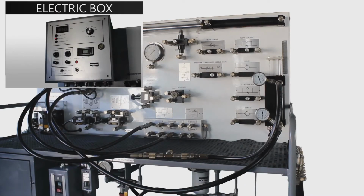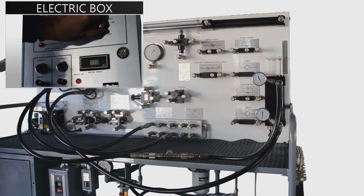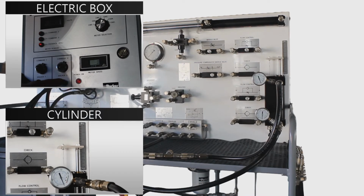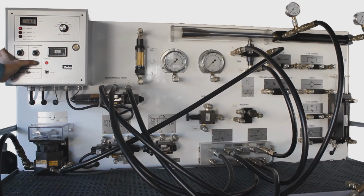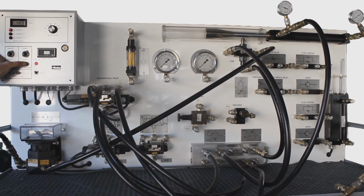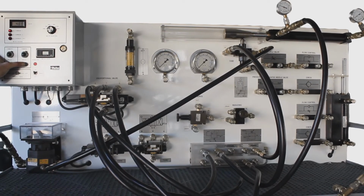In this lab, we're operating our closed loop system and controlling our cylinder travel based on our input commands. Here we have command 1 set to -2 inches and command 2 set to 2 inches. In this lab, we have our proportional valve controlling our horizontal cylinder, causing the cam to control the hydraulic motor speed.